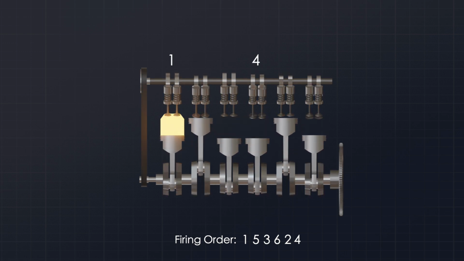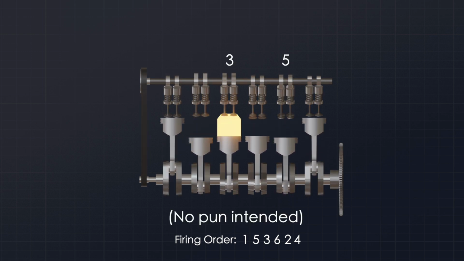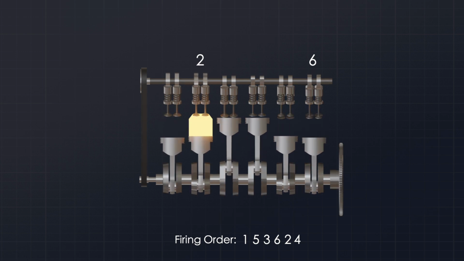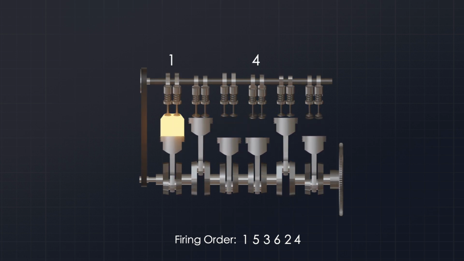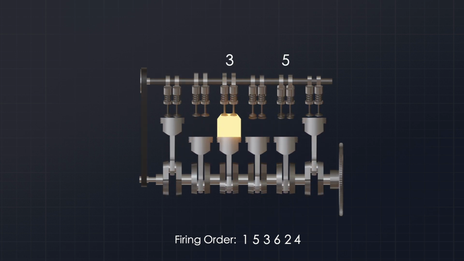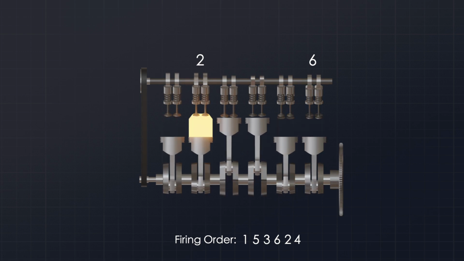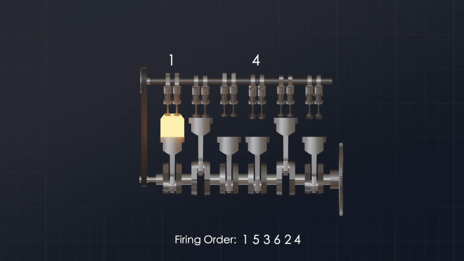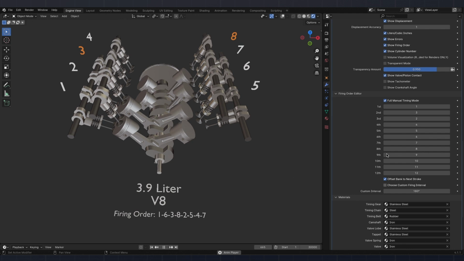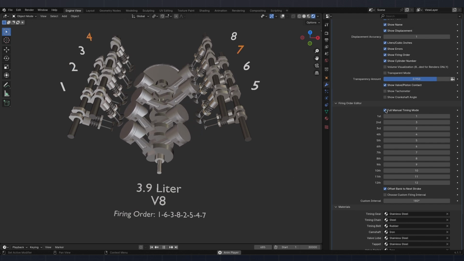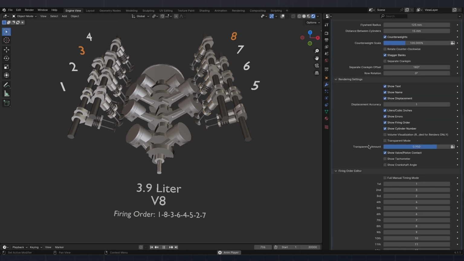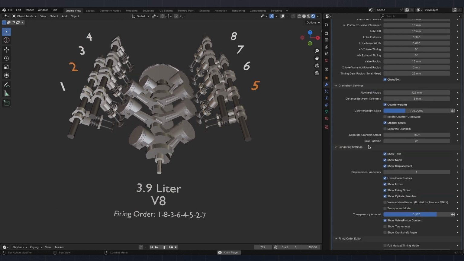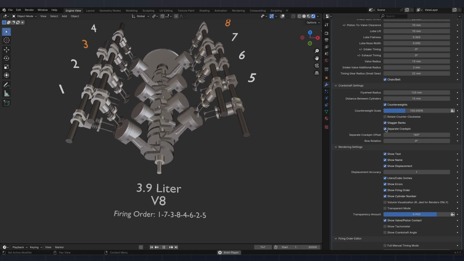Figuring out the firing order for an inline engine is pretty straightforward. You just take the main bank firing order and that's it, that's your firing order. But as we've already seen, multiple banks get a lot more tricky because there's a lot more factors involved. I wasn't even sure how to go about adding a feature like this, just because there's pretty much infinite ways to adjust the variables involved.